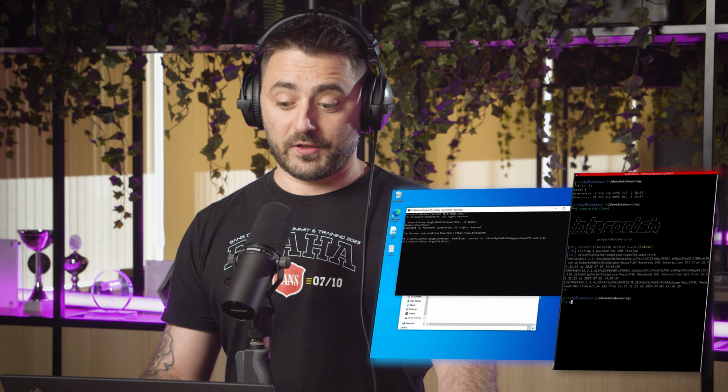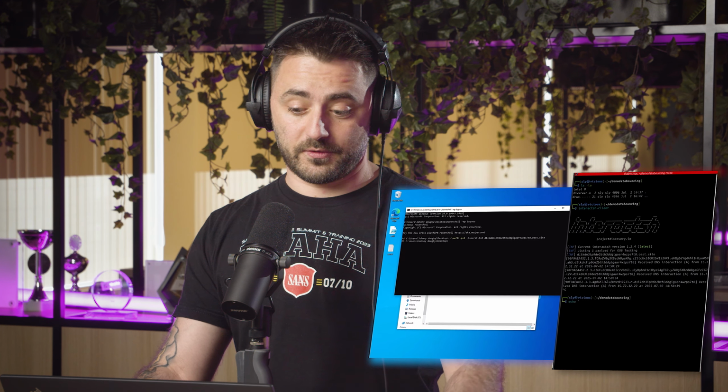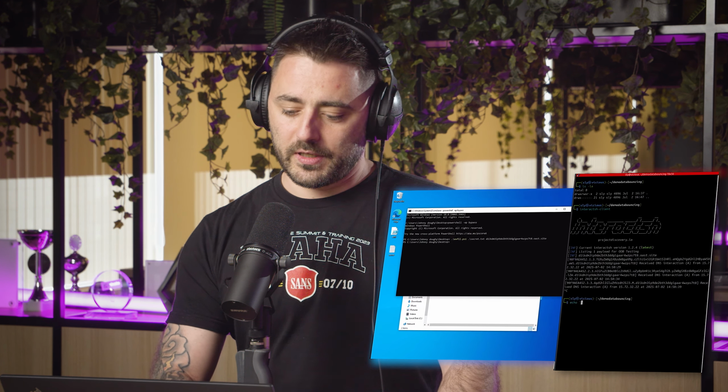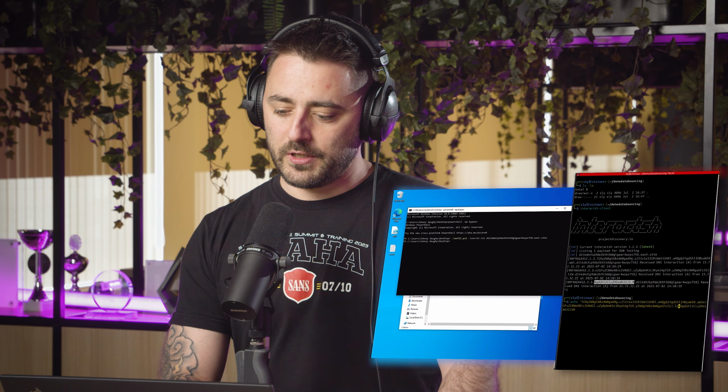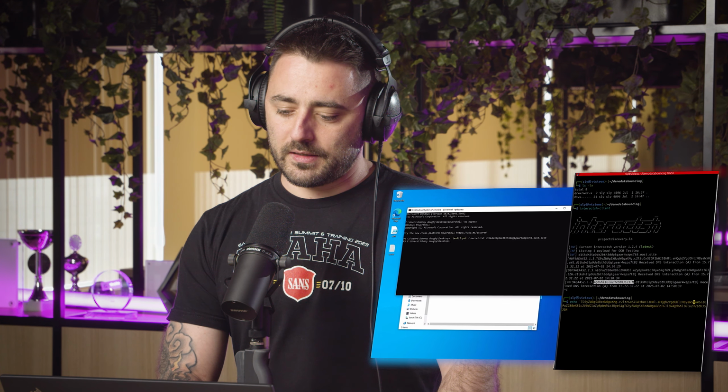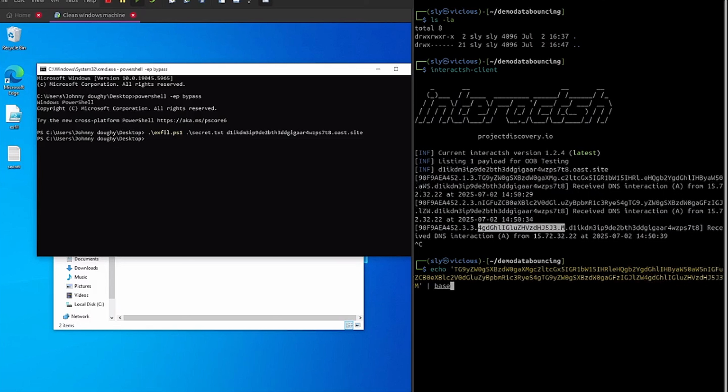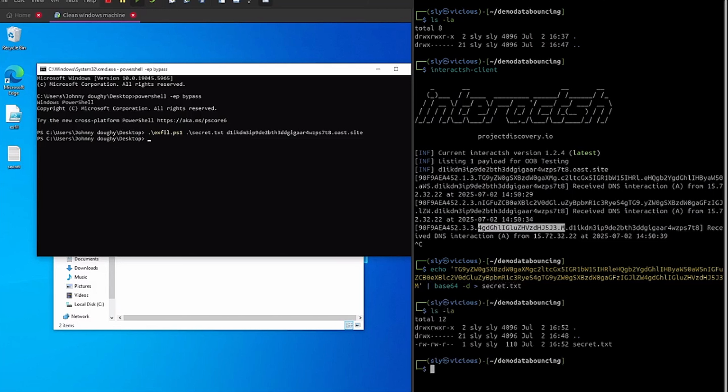So at this point, the only thing that I need to do, I can, for example, use echo and recompose all the parts of the base64, and then I can just pipe it into base64 decode, and then output it in secret.txt, which is the file, secret.txt. And press enter, and then as you can see, it's on the folder now that was first empty.